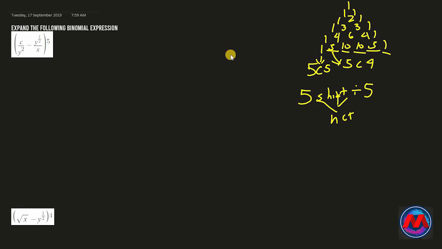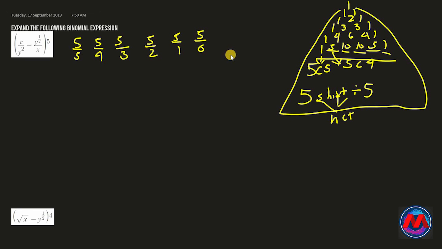So, ito, that's 5 combination of 5, 5 combination of 4, 5 combination of 3, 5 combination of 2, 5 combination of 1, 5 combination of 0. Yan. So, yan guys. In this way, makukuha natin yung mga coefficients na kinakailangan natin without solving the very long method of the Pascal's triangle. Okay, so if we put this into calculator, 5 combination 5 is 1, this is 5, this is 10, this is 10, this is 5, this is 1.